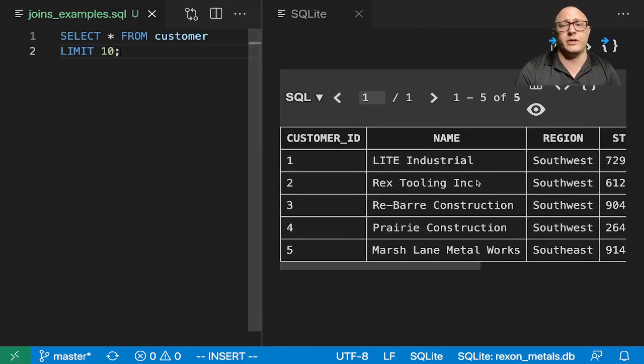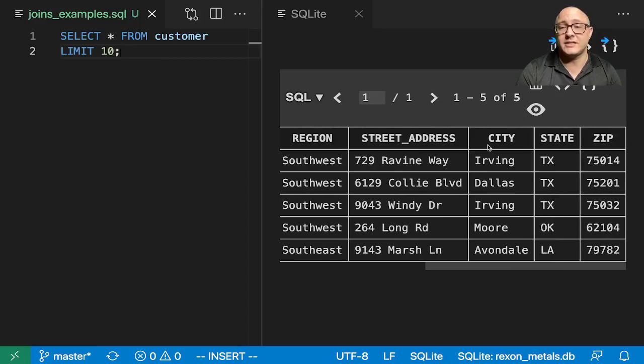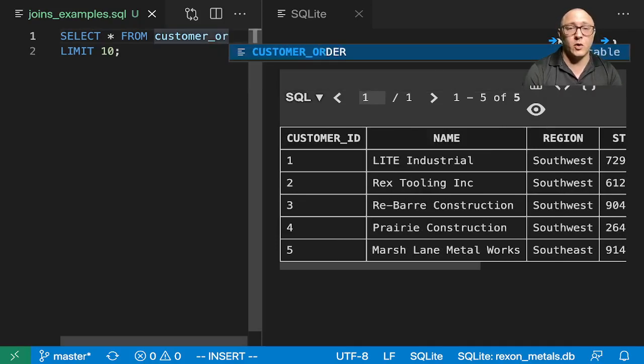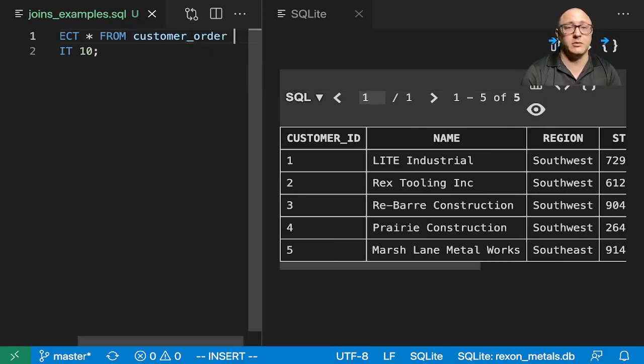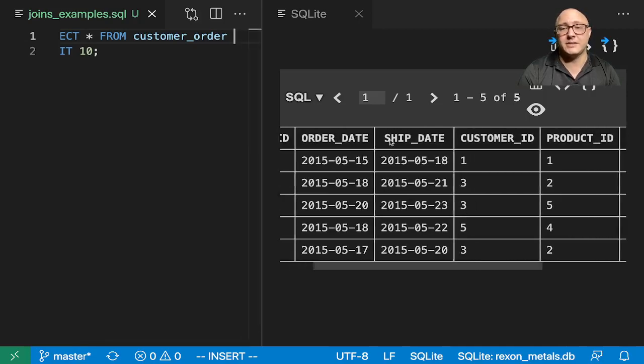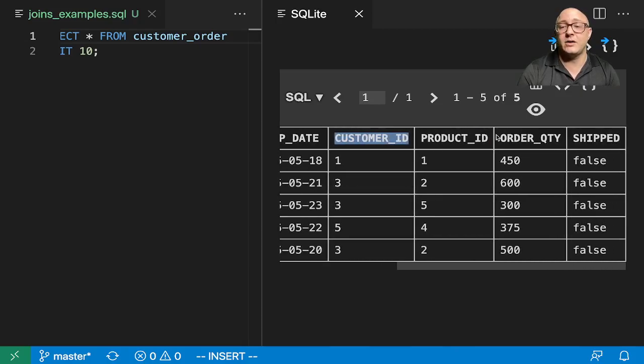So the first thing we're going to do is look at the customer table here. Here we have customer ID, name, region, street address, city, state, and zip. Our hope is that if we look at the customer order table and run this, we have the order ID, order date, ship date, customer ID, product ID, order quantity, and whether it is shipped or not.